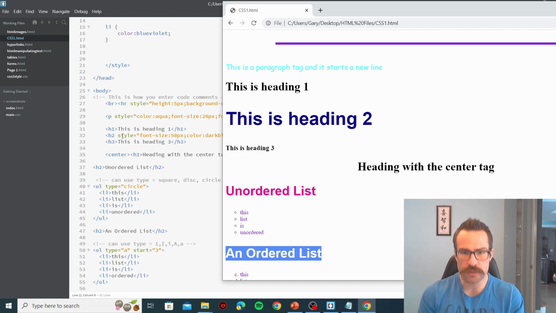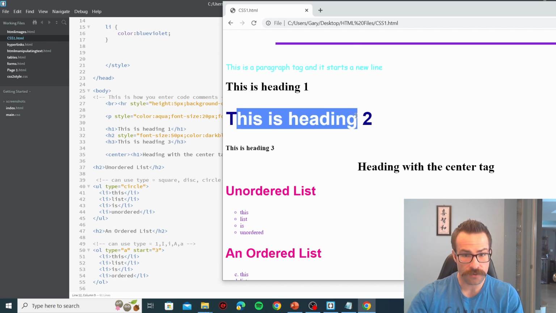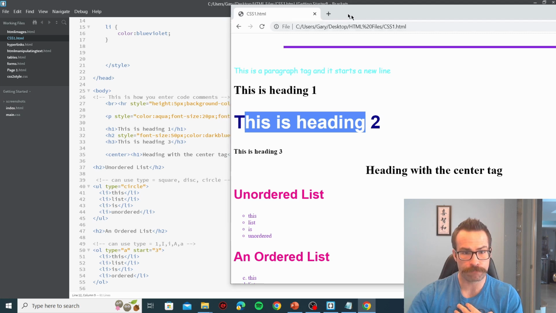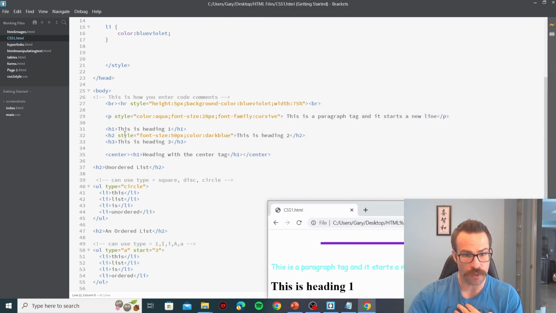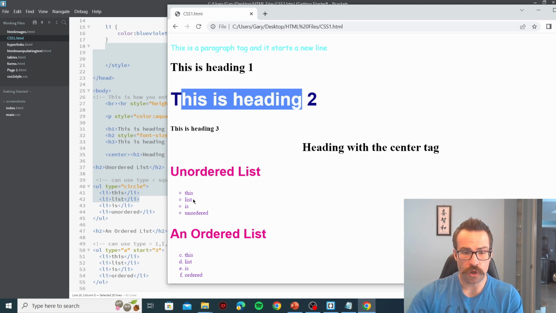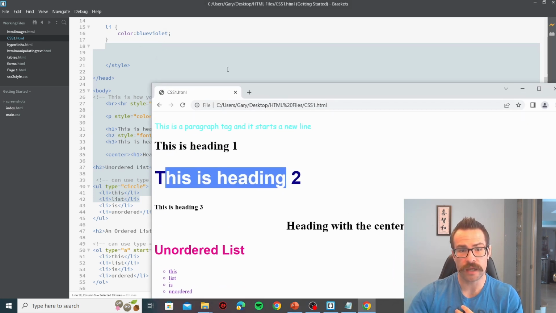So you can still use CSS to style everything, but sometimes for those one-offs, in this unique situation, I want this to look a little bit different. You can add an inline style attribute and change it. So that's why this heading right here is not also pink, because I've got the CSS inline for it right here. But you'll notice that all of the values in my lists have been changed to the blue-violet color.